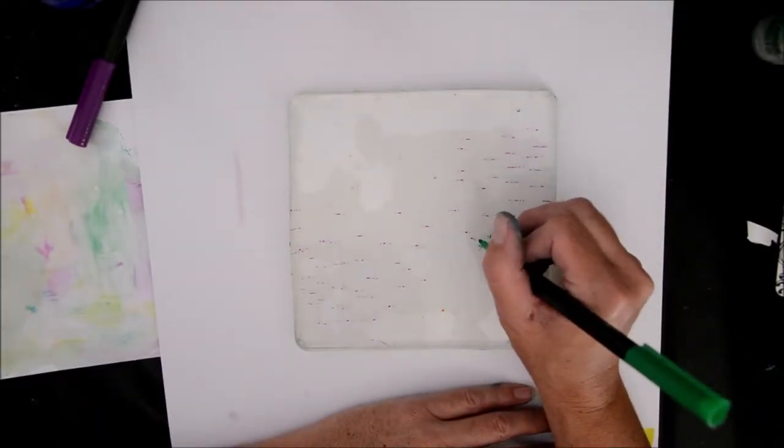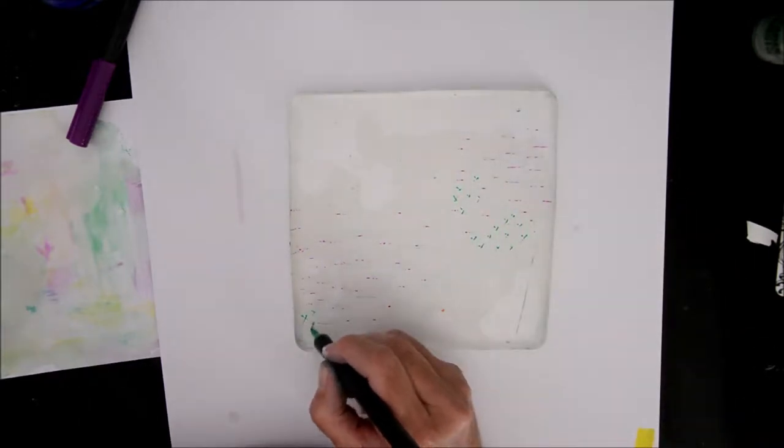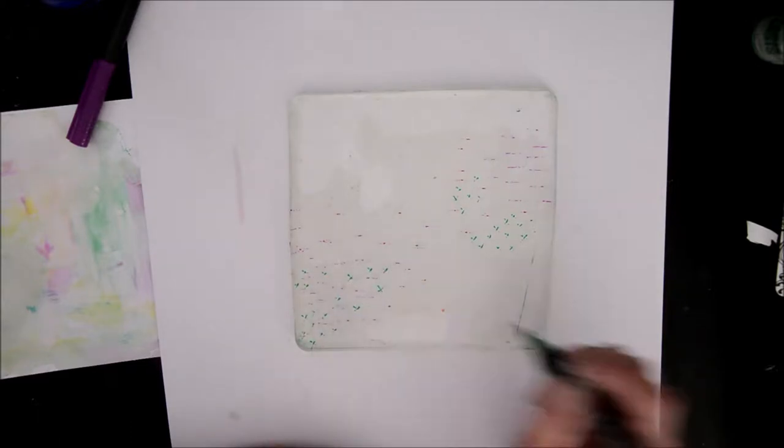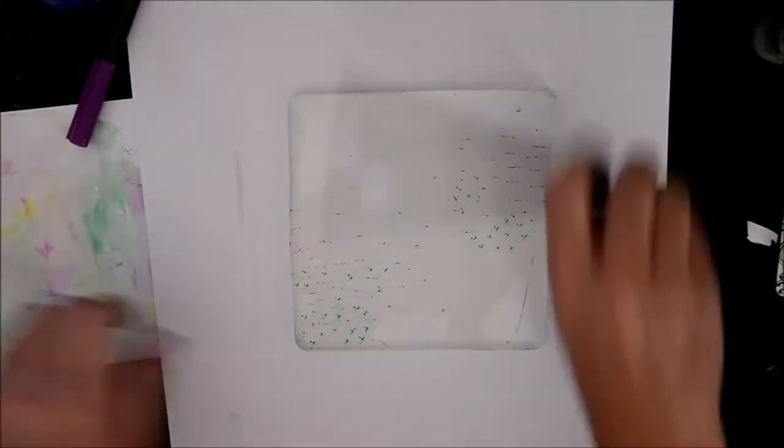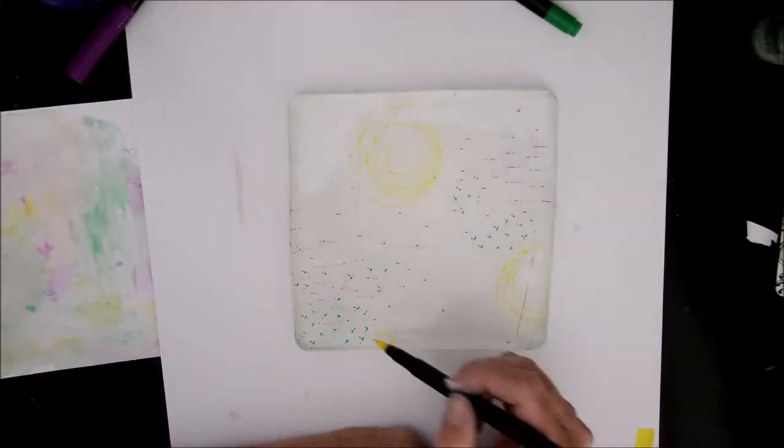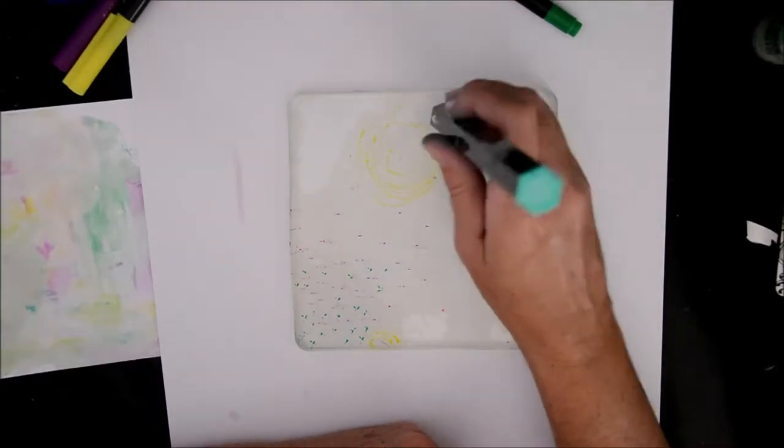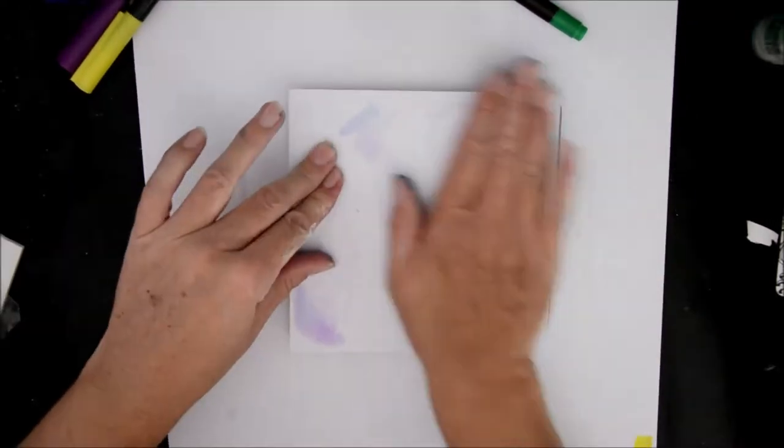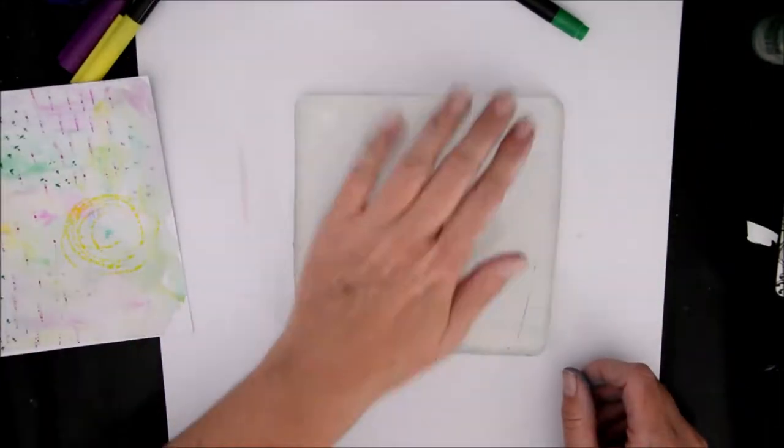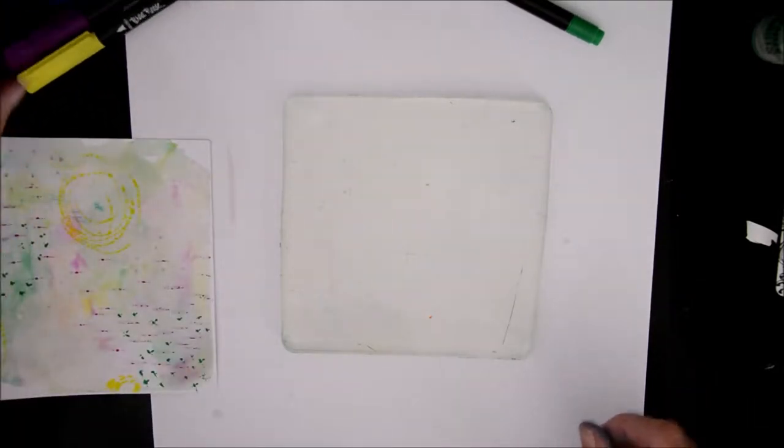Now I'm applying Bria-Reese dual tip markers to the gel plate. I'm laying down some lines, X's, and doodle circles. Then I use the tri-blend from Spectrum Noir and do a print. I'll do three more of these to build up the background.